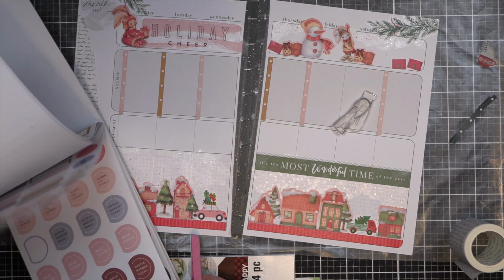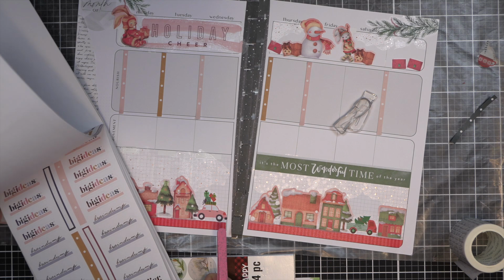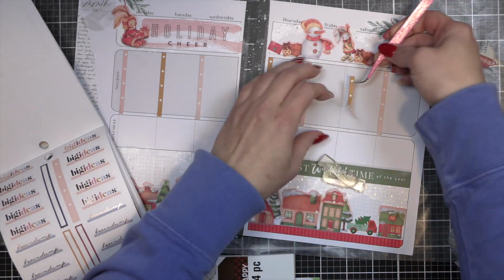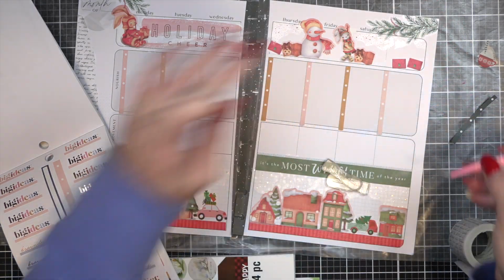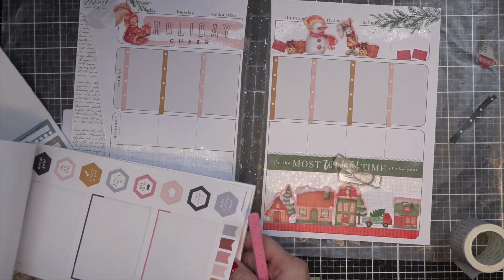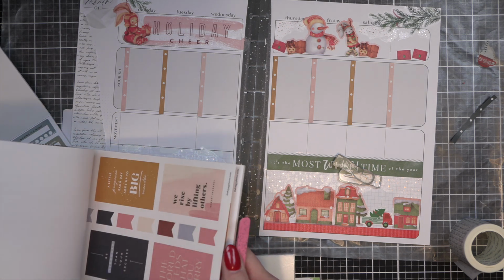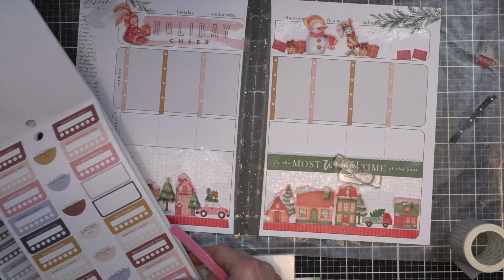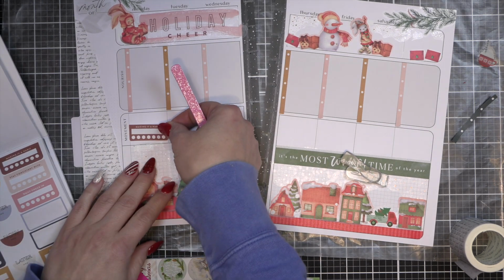You might also notice that I have some stamps out on my spread. I was kind of auditioning them to see what I wanted to use. And yes, I'm actually going to use these giant Concord and 9th all the numbers stamps on my spread. And yes, I'm utilizing the Nourish box, but I'm going to tell you as I'm stamping this what my plan is for the Nourish section and why I think this is going to work. If it doesn't, it doesn't, and I'll talk about that when we do our monthly review and flip through.